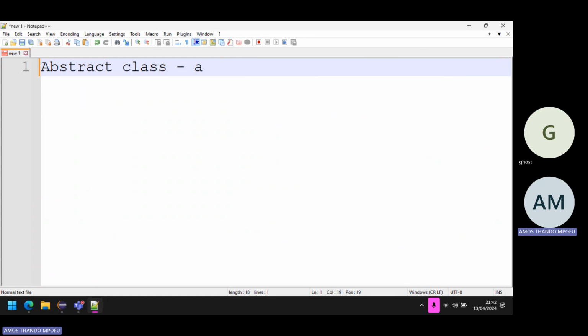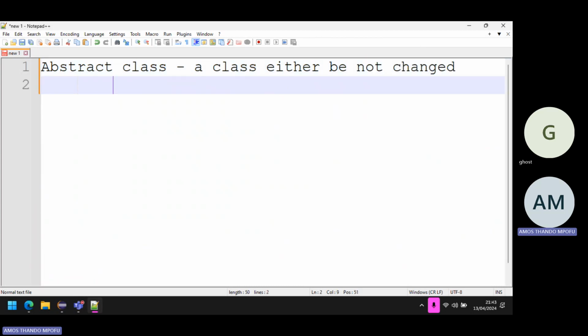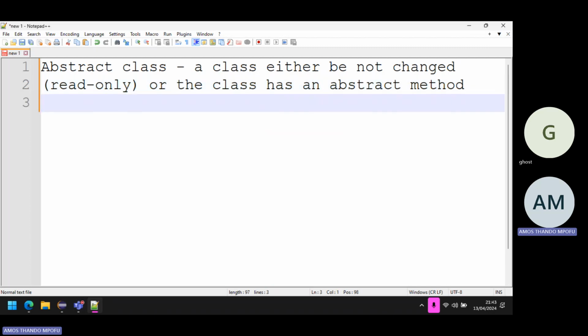The way Java views an abstract class is that it can either be not changed, meaning the class is read only, or the class has an abstract method. There are three ways.